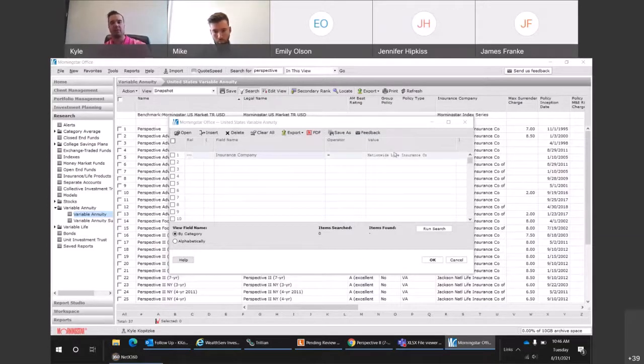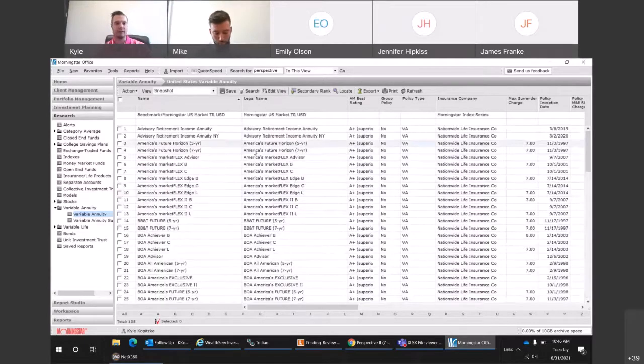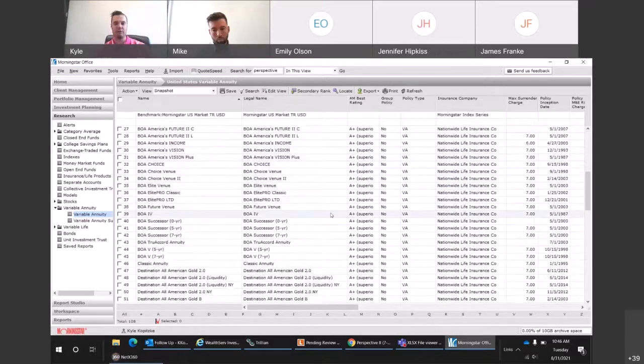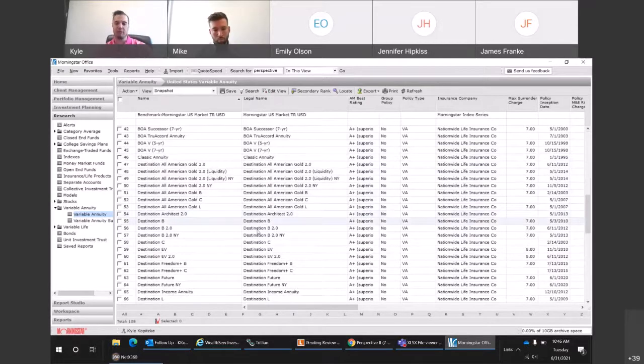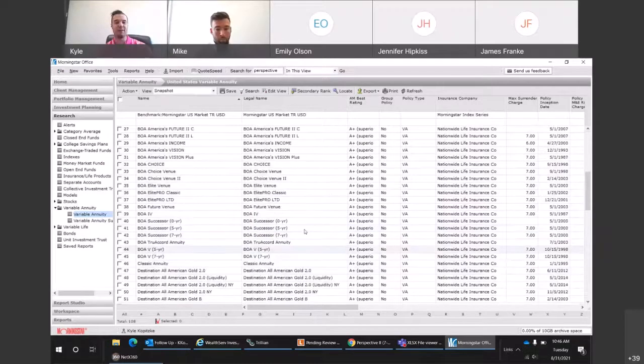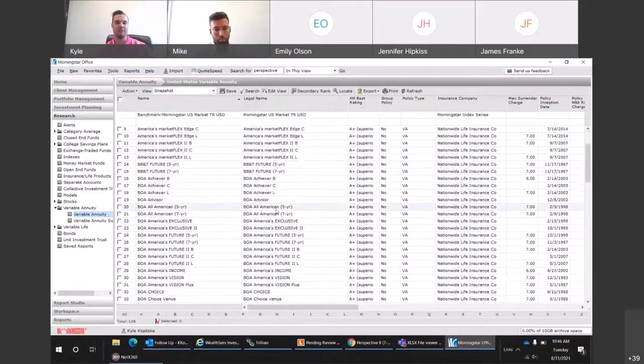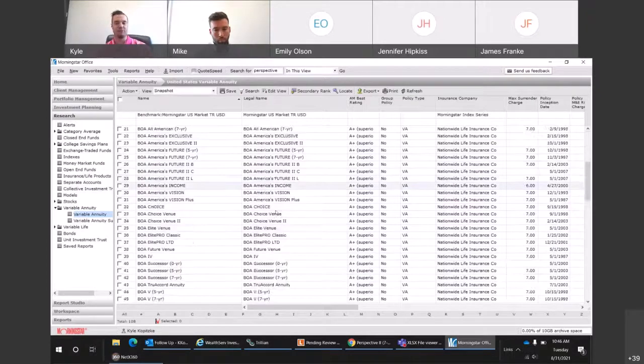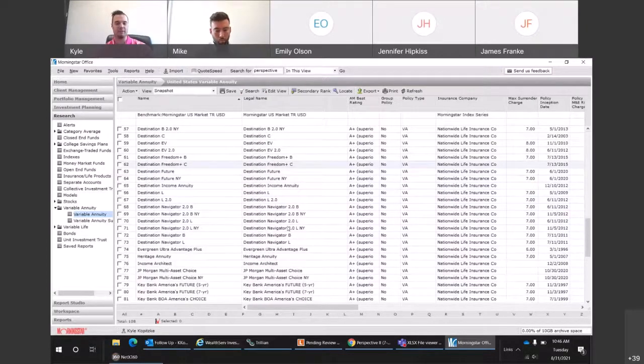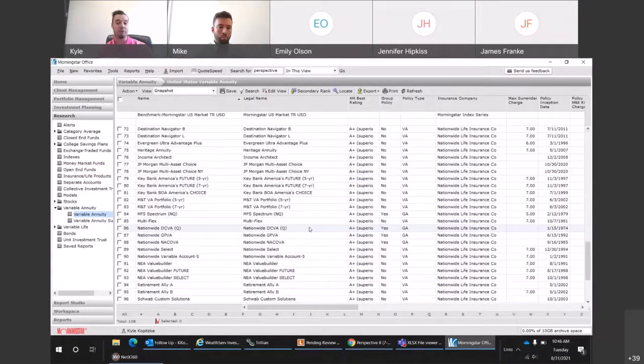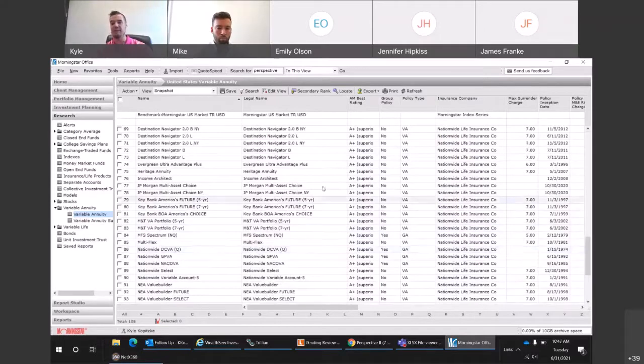It'll fill in here, and then you'll have the value, and you'll run that search. Now there's 108 items found. Click OK, and this brings up all of the Nationwide annuities that have been through this platform. Here's the Nationwide, sorry, can't speak today, Destination B 2.0, your old BOA, Best of America, your Future, the Achiever, all of the things that you could possibly imagine that Nationwide had or has sold since at least 1997, and I'm saying 96 here. So you can click on all of these different things, and it's a great tool.